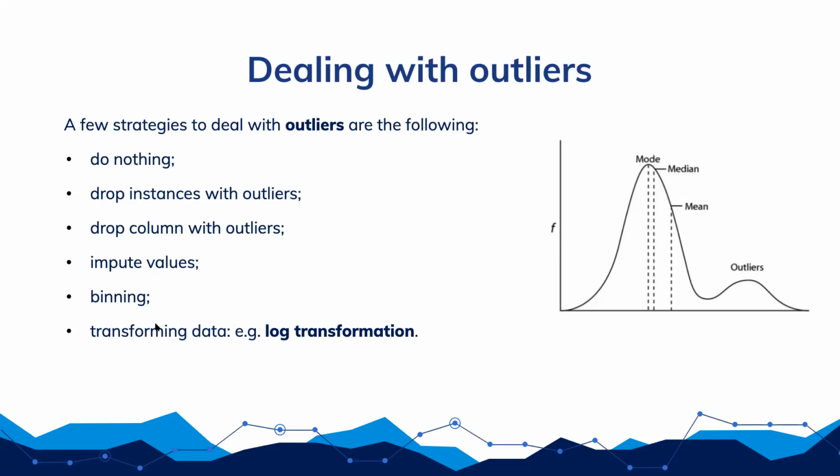I would suggest one of the last two, binning, which is basically dividing the data into bins or intervals, such that, for example, the last bin can include all the outliers if they are all to the right. This is something we'll learn tomorrow, how to do binning efficiently. And the last suggestion is to transform the data. Maybe the distribution as it is, like here, is not very good to be applied in machine learning models, but you can do a transformation to the data such that the problem with the outliers is alleviated. And that's the one I'm going to very quickly show you now.